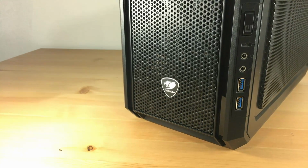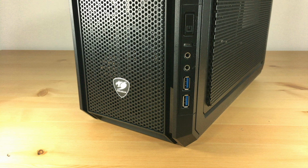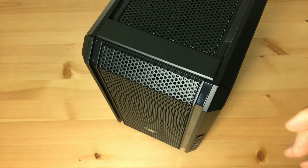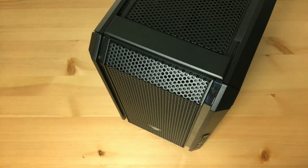At the front of the case on the right hand side we have the power button, the hard disk indicator, headphone jack, microphone jack, and also two USB 3.0 ports. And at the top of the case we have the slim optical drive slot.